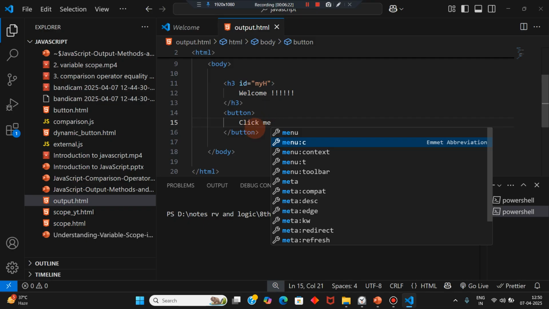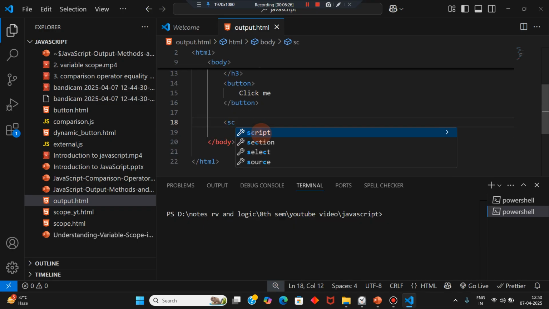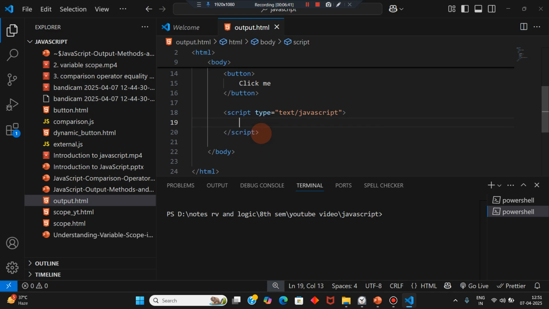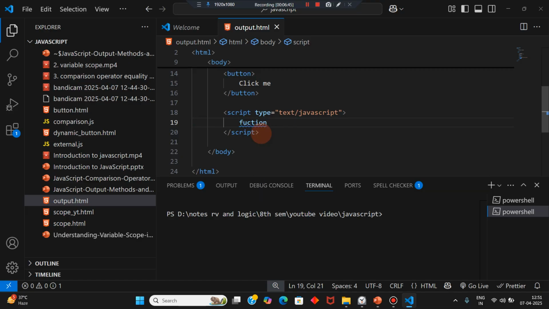Now let us add the JavaScript code. The type is equal to text/javascript. Now we will write a function for the button click.